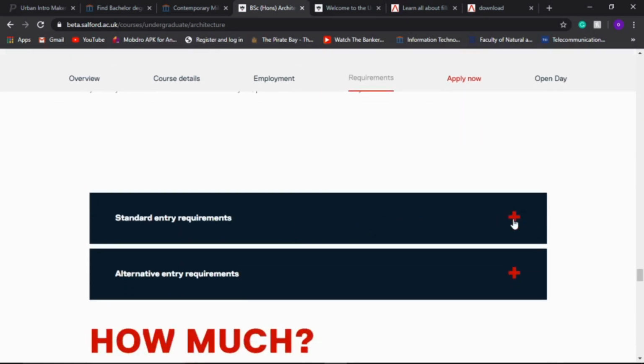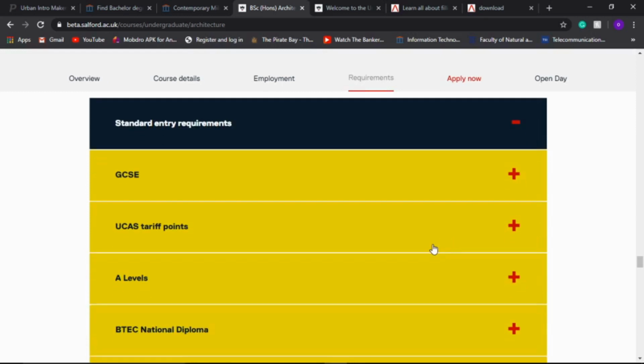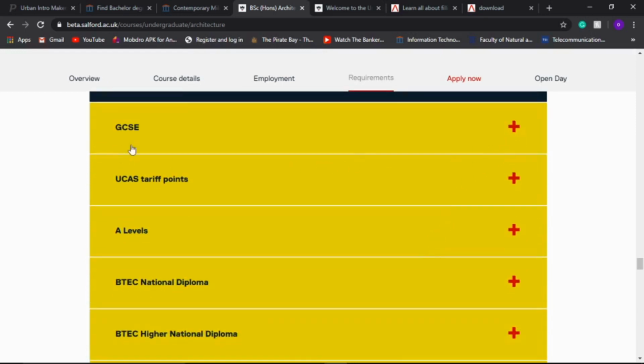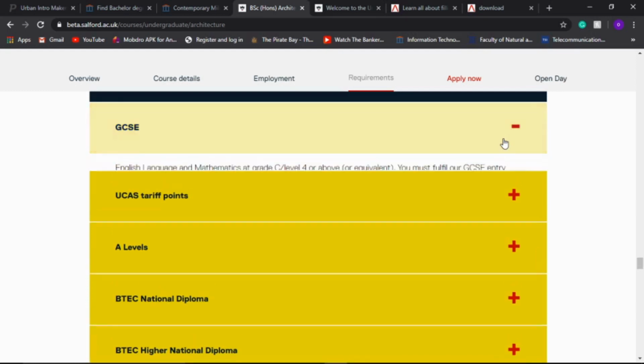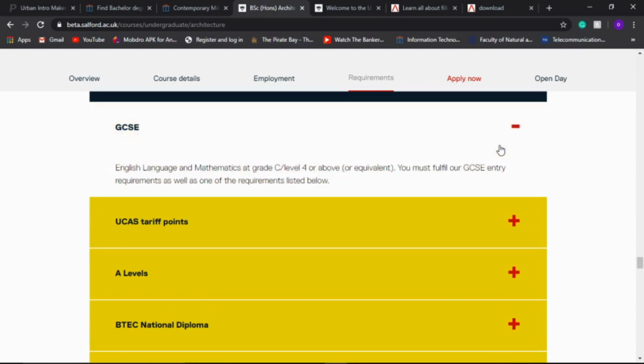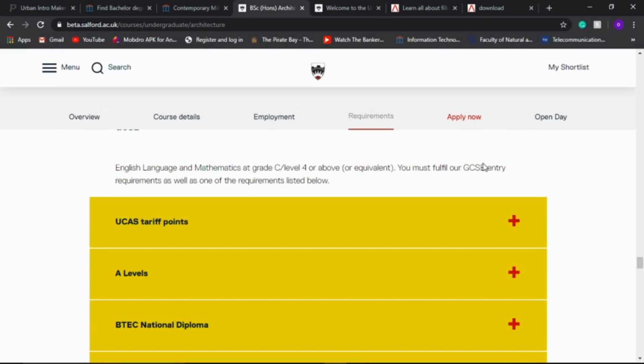So here we talk, these are the standard requirements depending on which certificates you have. This is the GCSE, and it states English language and mathematics at grade C, level 4, this and that.